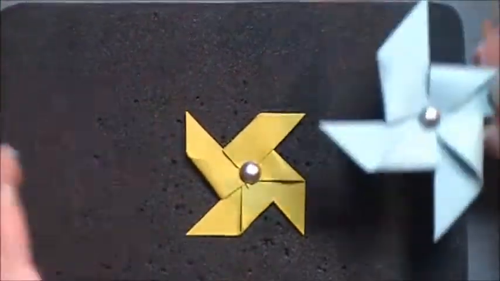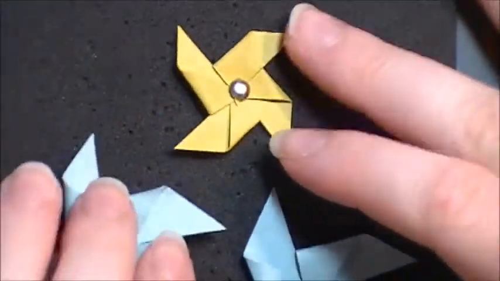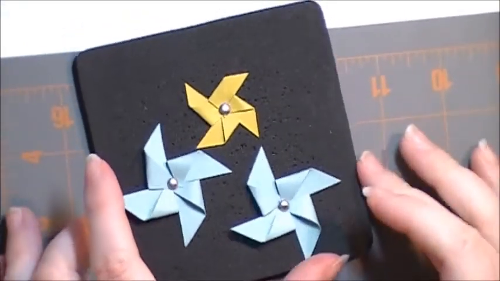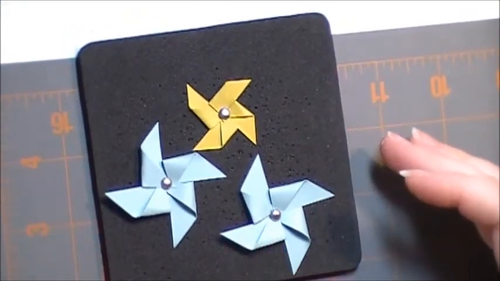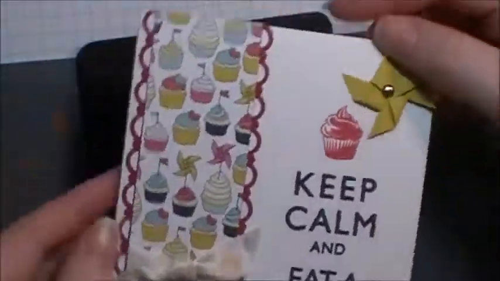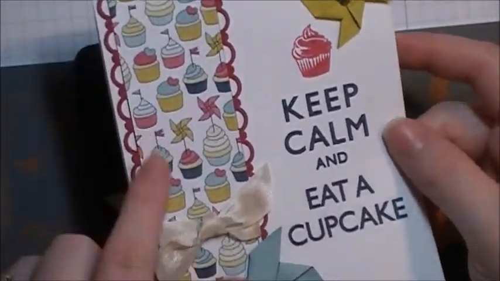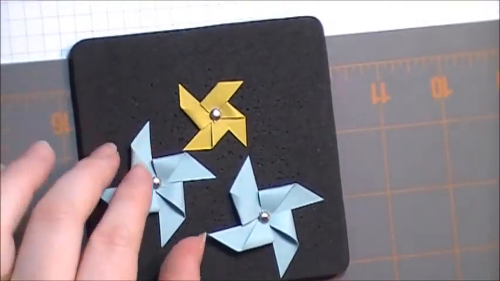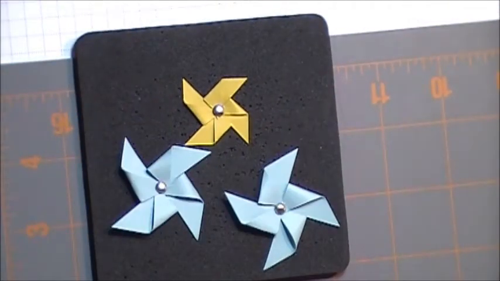So there we go. There are our little pinwheel embellishments. So many things you could use these on. And just like in the paper that inspired me from the patio party pack, they would make really cute cupcake toppers for a birthday party. Just put a toothpick on the back and you've got really cute party supplies.